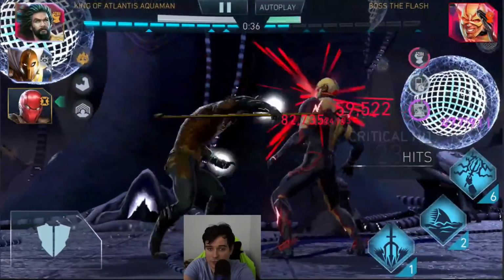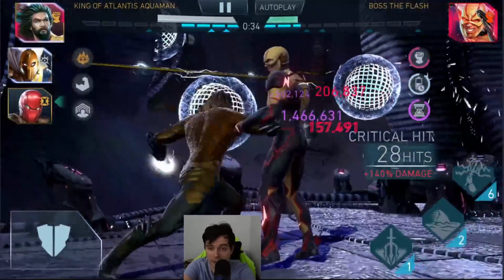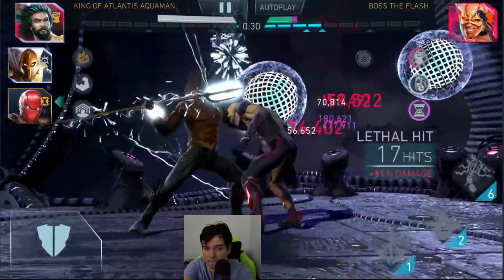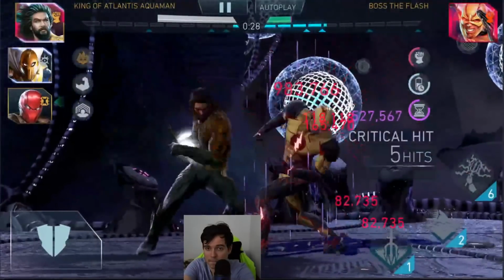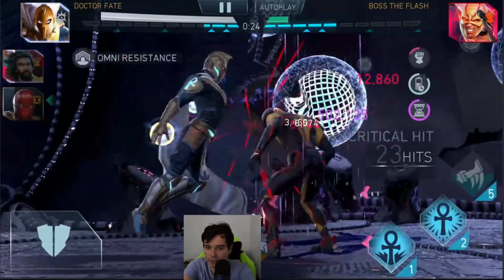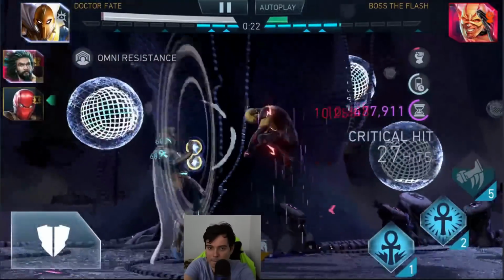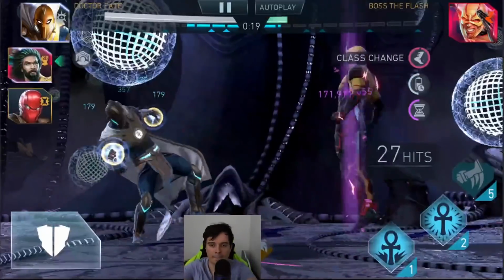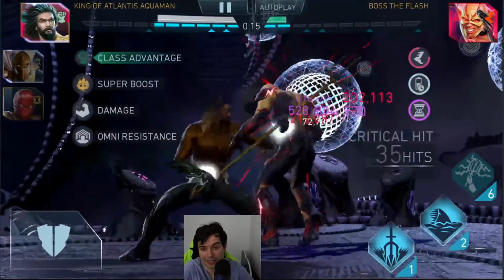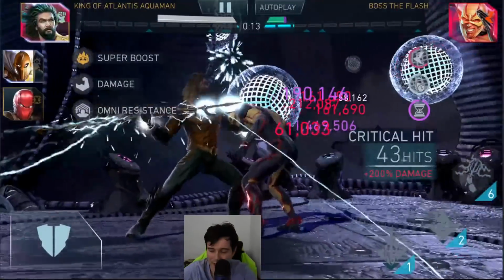The annoying class change, but thankfully somehow we managed to re-engage the basic hits. There we go. Special tree, re-engage that combo. Our special tree. Dr. Fate back in there. Your time is up. Confluence back, Aquaman back in there, and yeah, he'll yet again survive with no health.